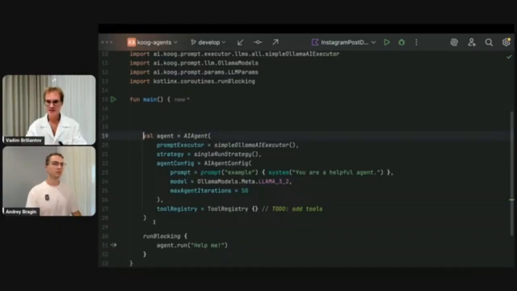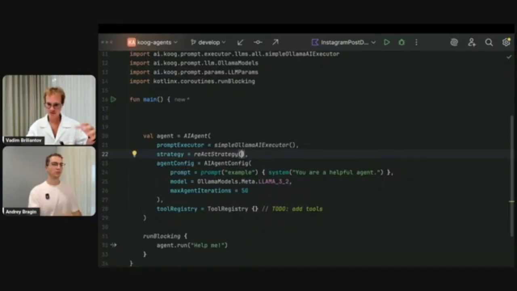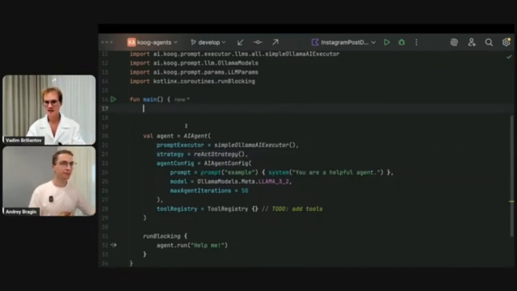So this is the basic agent setup. You have an AI agent, a prompt executor, and a strategy, currently the simplest default one. We also have some other defaults, like the ReAct strategy, which is different because it does a thinking or reasoning step after a while of steps, while the default one just performs the basic loop iterations. I will tell you how to build something precise, custom, and still small and funny. And then we're going to build the out-of-the-box strategy, and I'll explain how it works.